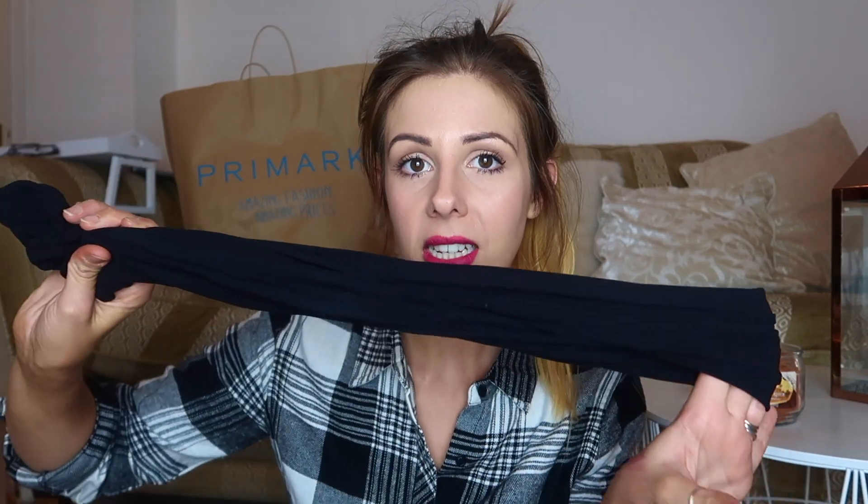So I'll start with the boring things. I got their tights, just regular tights. I have worn these already because like I said, this haul is about two weeks old. I just got plain black tights, I think they were 100 denier because I do like them quite thick. I'm not keen on the see-through ones. I think you either need like nude or pretty black. So I got a pack of three, I think it was like £5, but I've worn two pairs already.